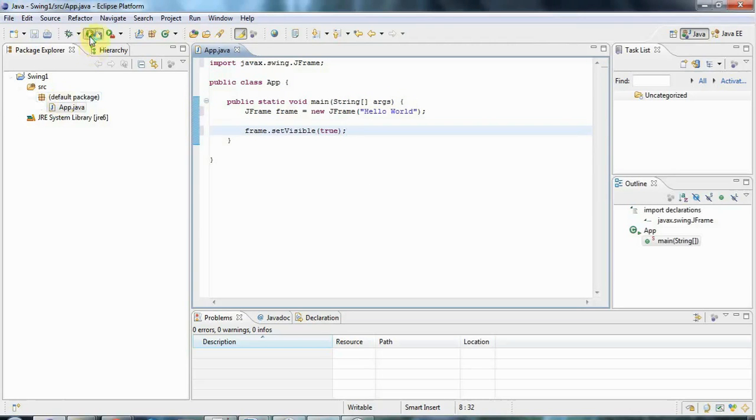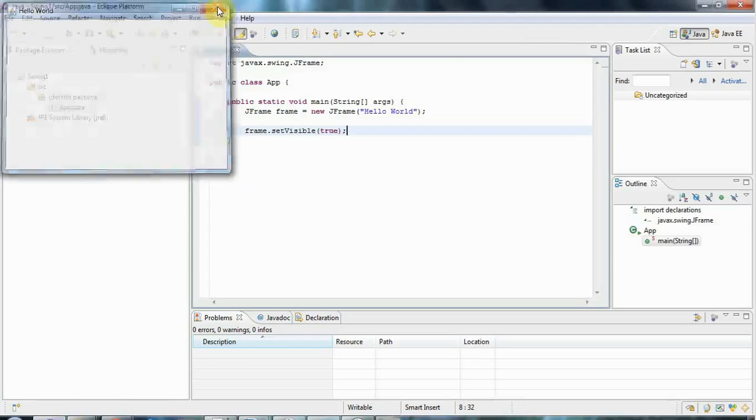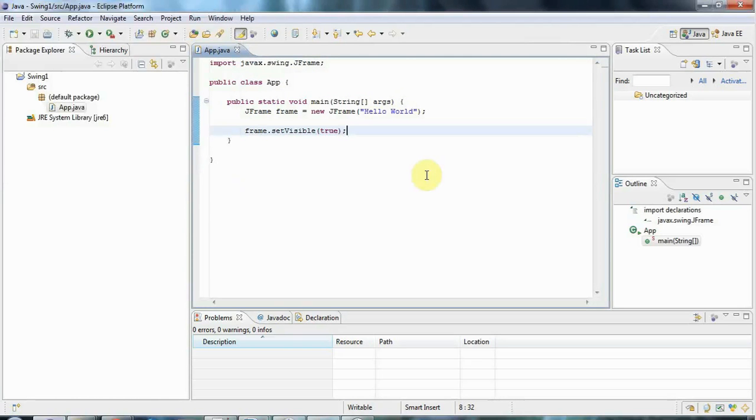If I run this, it creates this tiny window up here, and I can expand it. It has got the title Hello World there. And if I click the cross in the corner to get rid of it, the application doesn't actually quit.